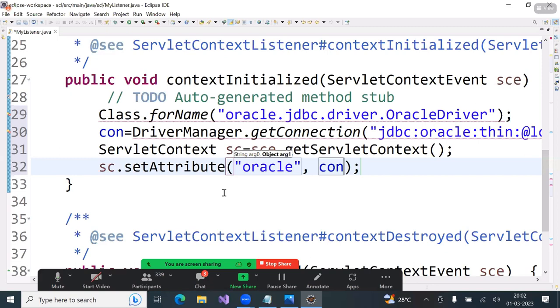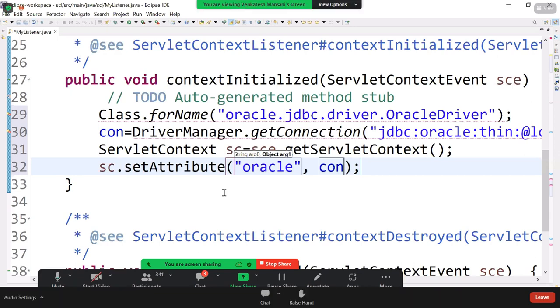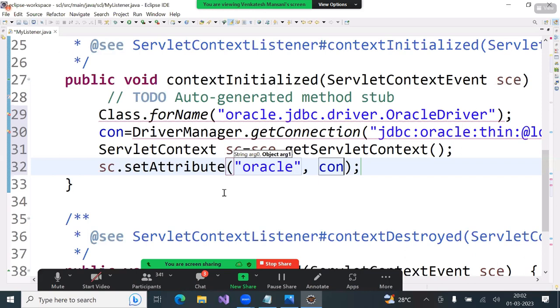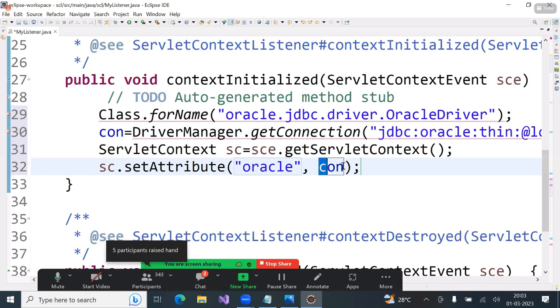Core Java is not going to end. So many concepts will be there. Whatever core Java you learned two years ago, those many concepts will be there. Now I passed a Connection reference. But Connection is an interface, it is not a class. The Object class is inherited in every class, but the Object class is not inherited in interfaces. Now how is it valid? DriverManager is not there. I didn't pass DriverManager. I passed Connection.